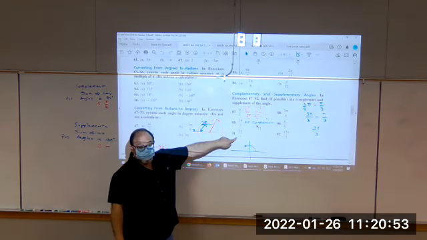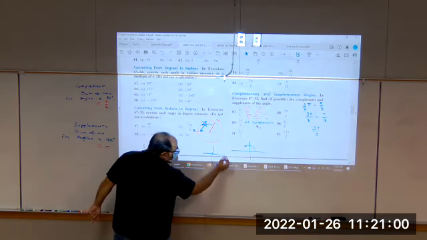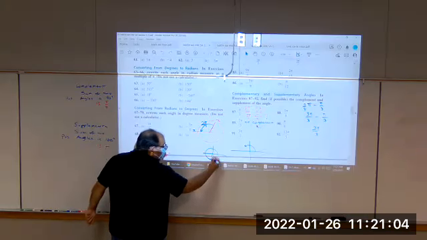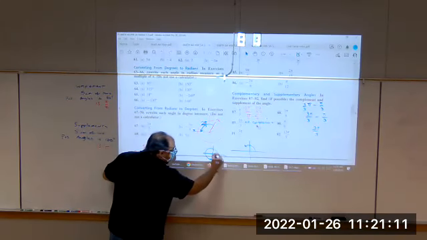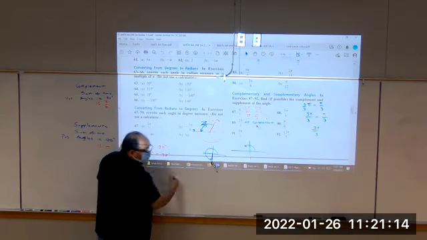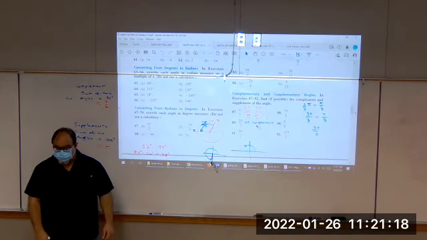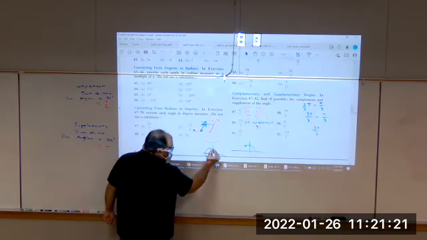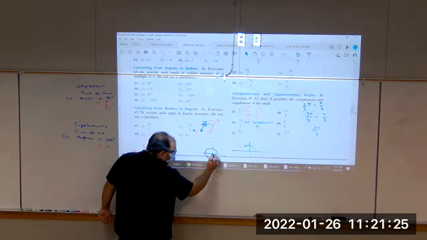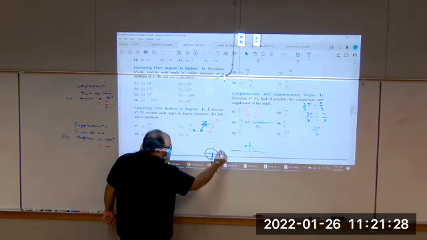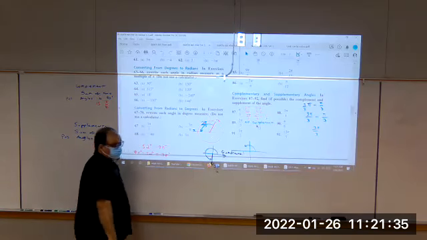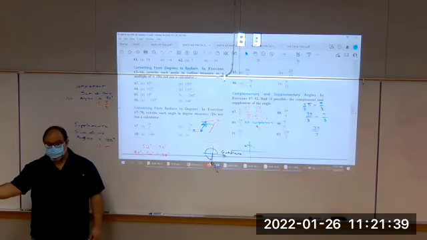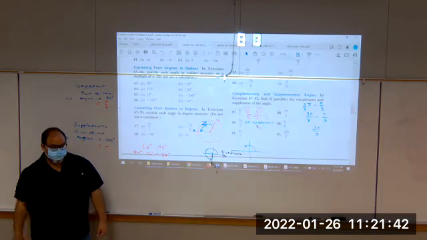Okay, put it in there. And then put it this way. It's past quadrant 3. It's not in quadrant 3, it's not in quadrant 4. 3 pi over 2 is on the y-axis this way. That's called a quadrantal angle, a quadrantal. When the terminal side is on one of the axes, it's a quadrantal angle. It's not in quadrant 3, it's not in quadrant 4, it's right on the axis.